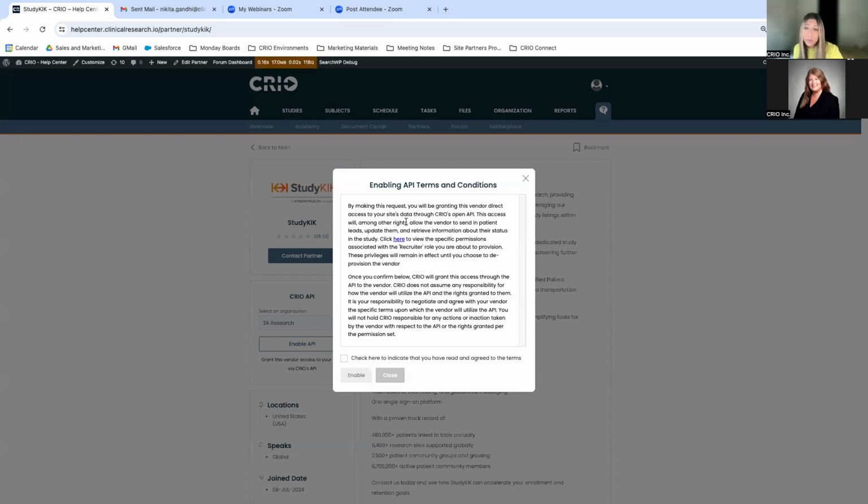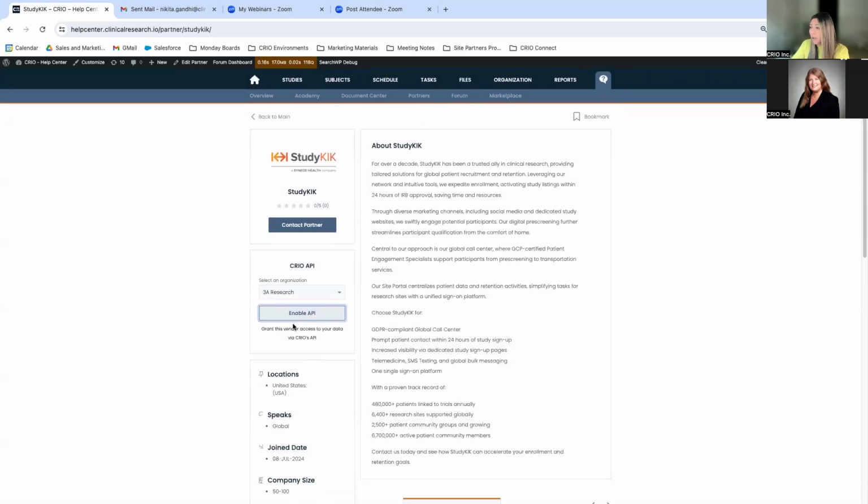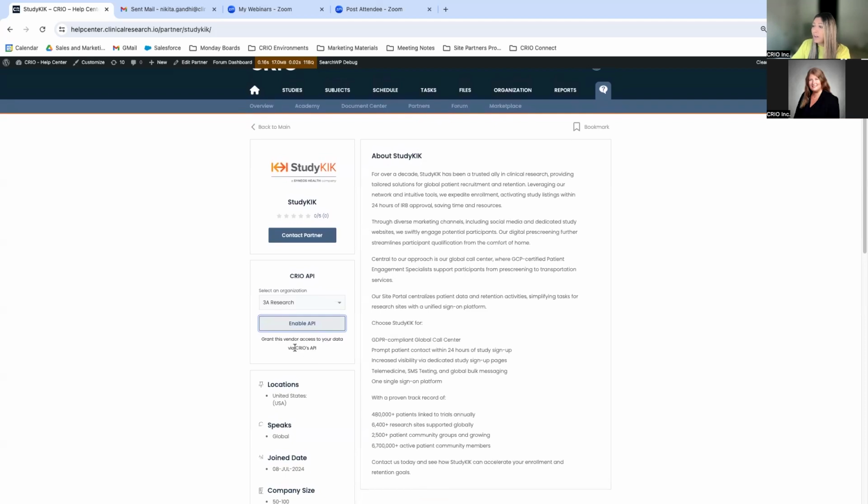We've created something called a recruiter role, which makes it extremely easy, with preset configurations to ensure that users can work with multiple recruitment vendors without the risk of other vendors seeing other vendors' data. So this really minimizes the risk and also ensures that we can quickly set up the API provisioning for vendors. This can happen within just 3 days max. So as soon as you hit that button, you can essentially set up API access in less than 3 days. This is a great feature that we have.